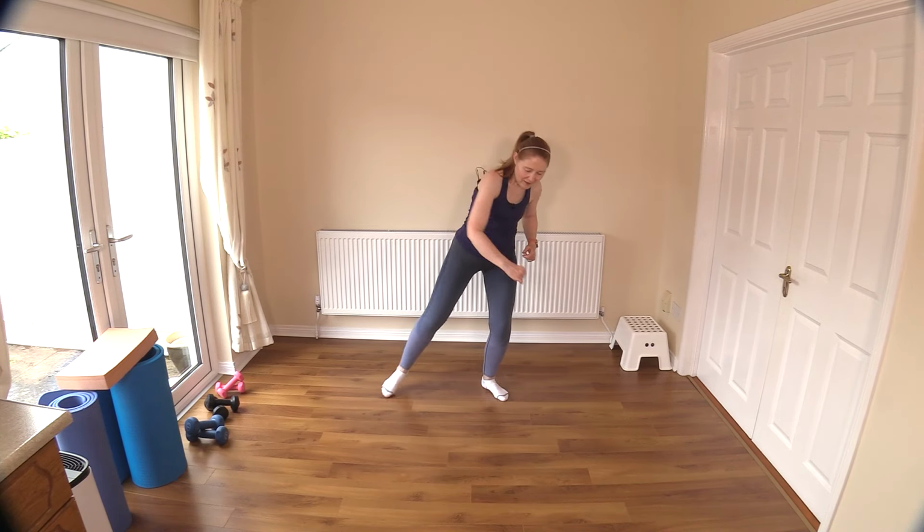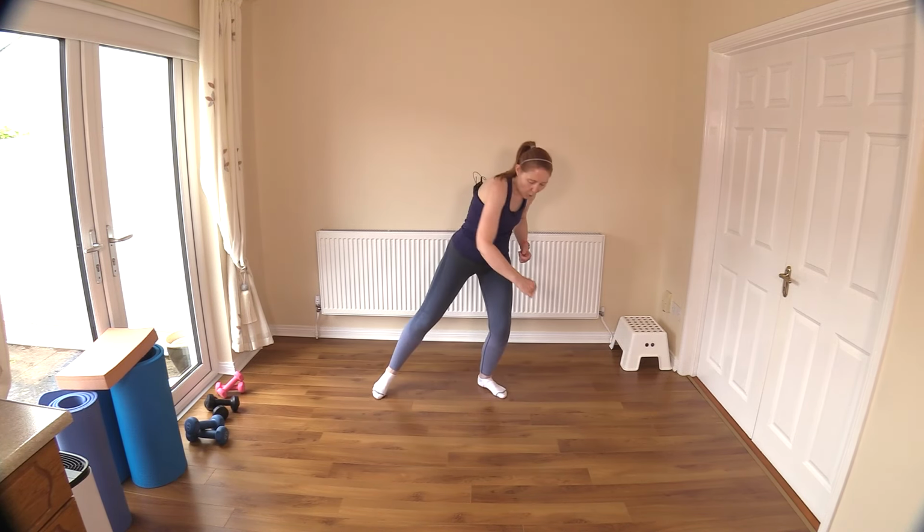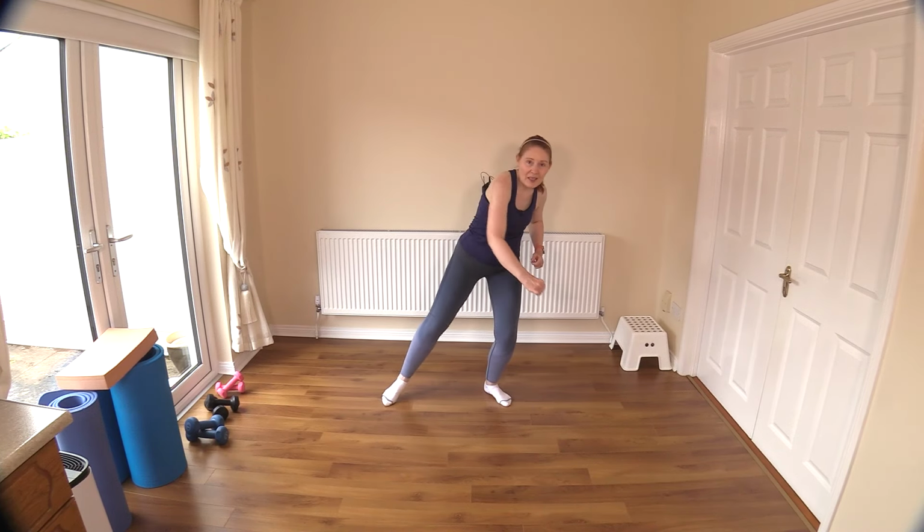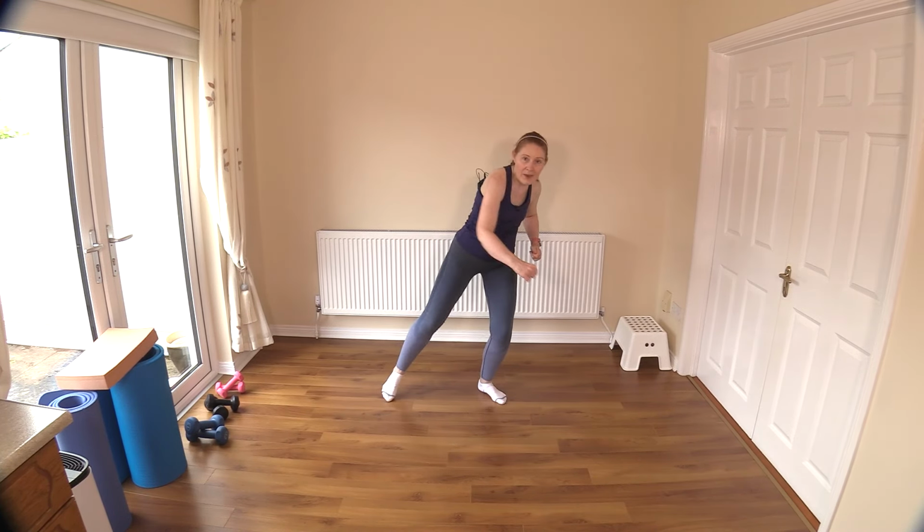Now, if you want to, you can add a light little pair of weights with today's workout. I think a lot of the moves here would work really well with some light weights. But if you're having a tired day and you just want to move your body, that's fine. You just do the body weight like I am.